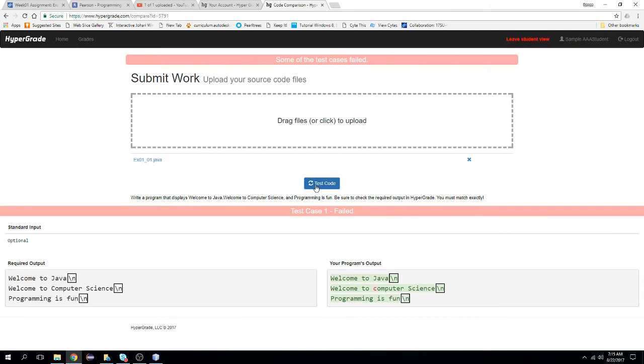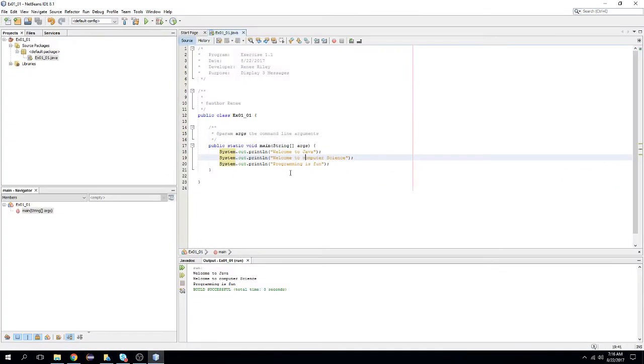Now when I test this one, it turns pink because it failed. And if I look at the required output compared to my output, I see the position of the problem has a pink highlight. So if I compare them, I see, oh, this C is uppercase, this C is lowercase. Now sometimes it can be hard to see what those errors are, so you have to look very, very closely. I'm going to go ahead then fix my error, save.